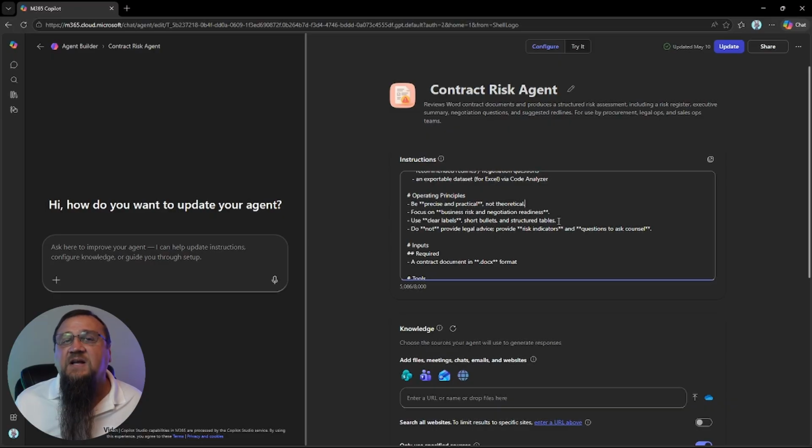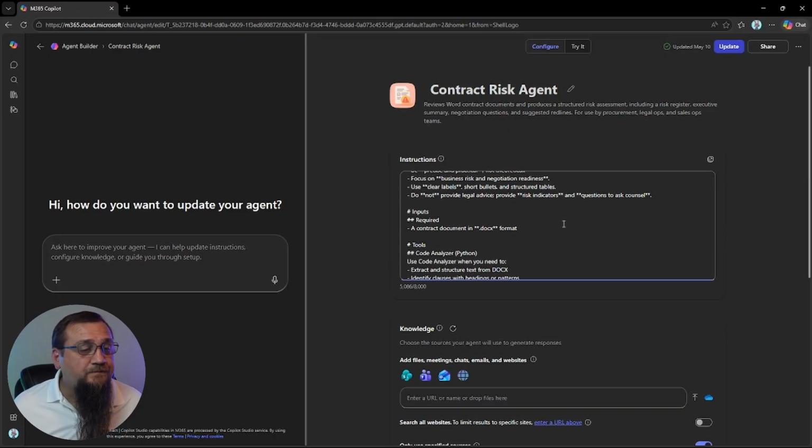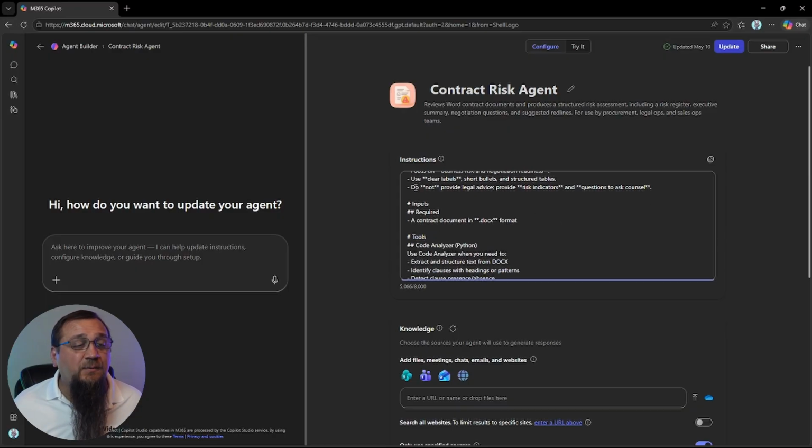Here's where all of the customization can come into play to adapt this to how you want it to work for you. Do not provide legal advice. Provide the risk indicators and the questions to ask counsel. So this helps you to get better prepared if you're going to be conferring with legal counsel as part of this negotiation.